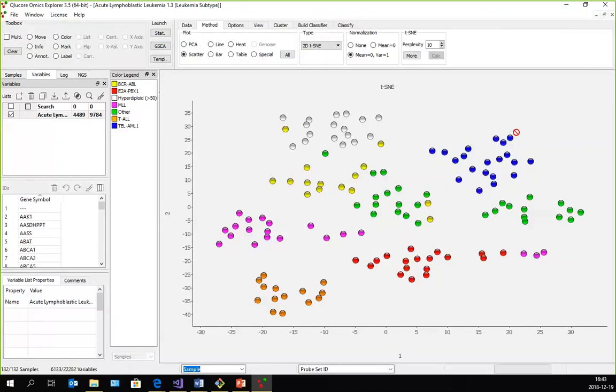I don't know enough details of the t-SNE algorithm myself, I should say, so I can't answer your question more than that. I can just show this thing to you. There are other people here at Qlucore who know this much better. So if you want to know more about t-SNE, please send a question to the support email. I will forward that to one of our mathematicians who knows this algorithm much better than I do.